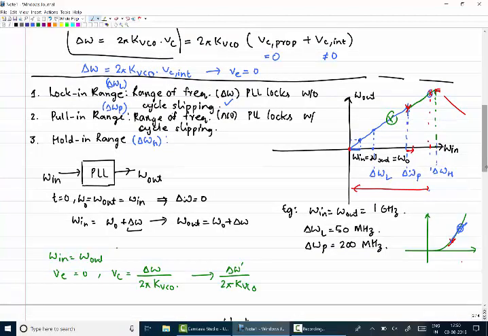They have acquired some value depending on the difference between the free running frequency of the oscillator and the input frequency. So you cannot call that the same and cannot use the same operating point. This is your application, right? We want to change omega in, and your omega out should change. That's what ideally you want. Your PLL should track the input frequency directly or in multiples.